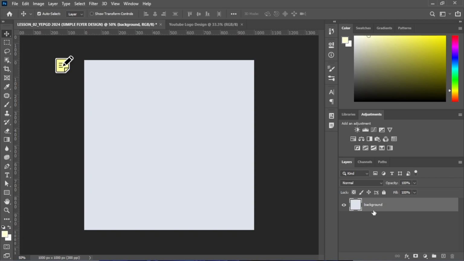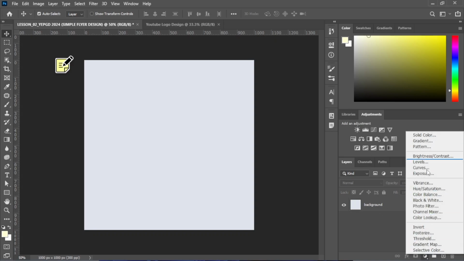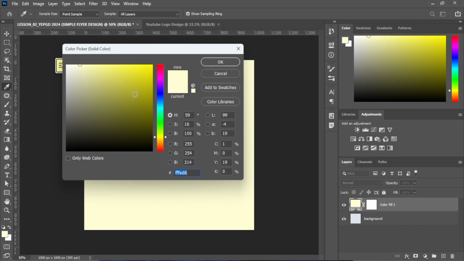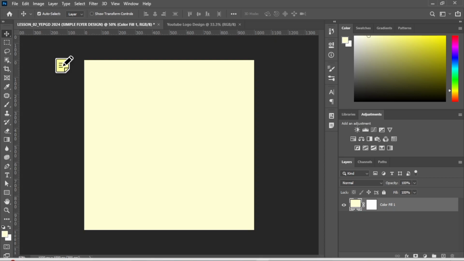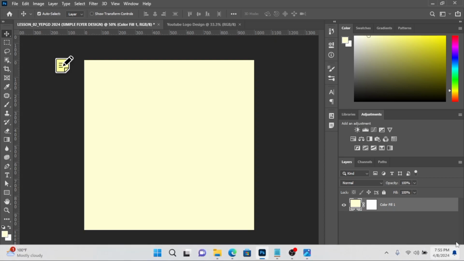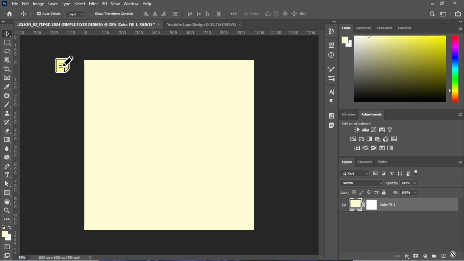So let's continue. First and foremost, I would like to delete this background and have my new background. For me to do that I cannot delete this one because it's the only layer that is left. So I have to create another layer before deleting this one. I'll come here, I need a solid color. I already have a defined color that I want to use. Let me hit enter. So you see, guys, now it gives me permission to delete the other one just by dragging it and dropping it on this icon.